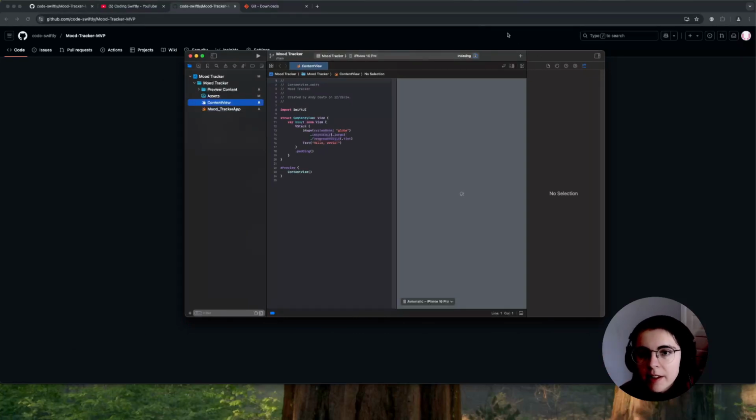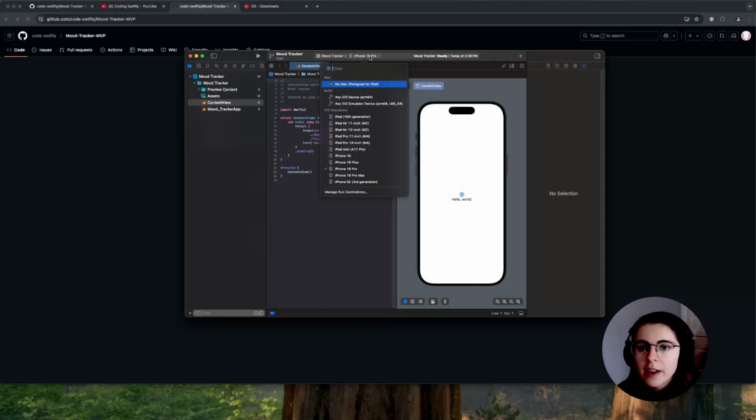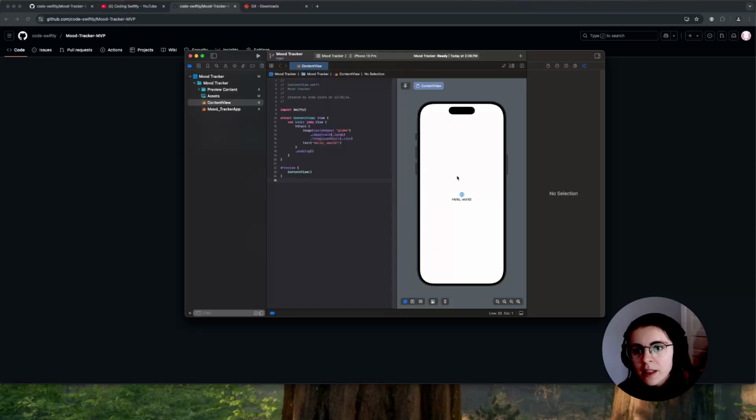After that's all done, then you should see that we do have a target already. This target is Mood Tracker, and the simulator that it's going to run on is the iPhone 16 Pro. On the right here is what is called the canvas. It's showing you what is going on on the left here. And we can update this in real time. So hello, coding swiftly. And it updates it in real time, which is cool. We can also run the app.